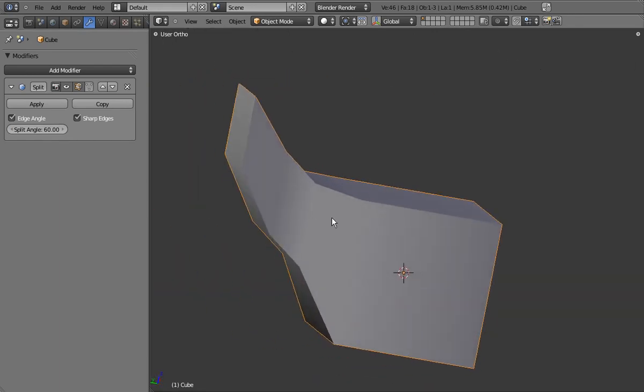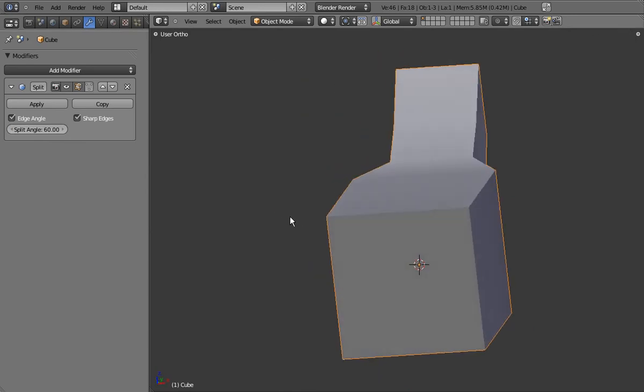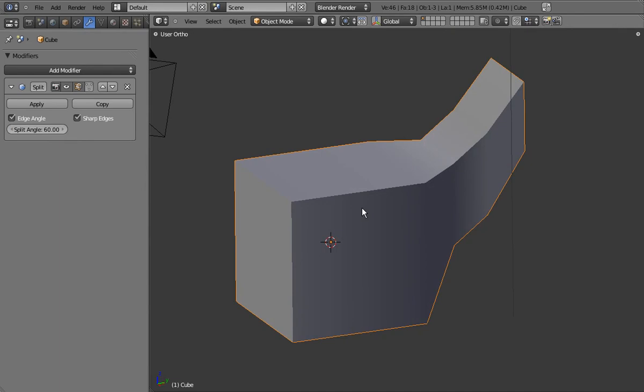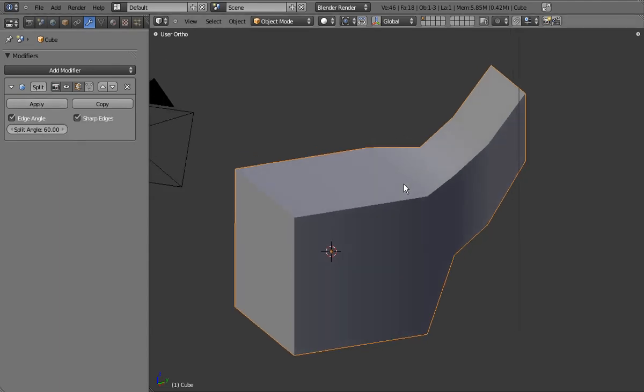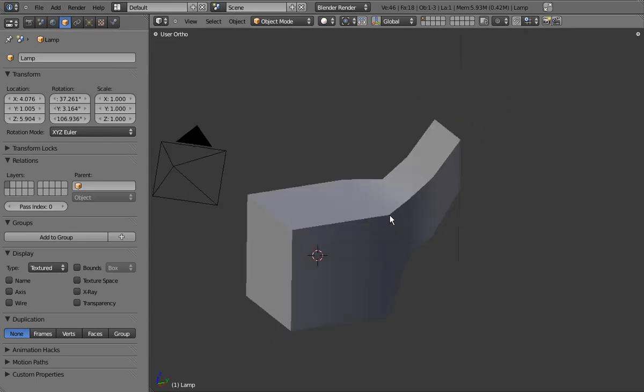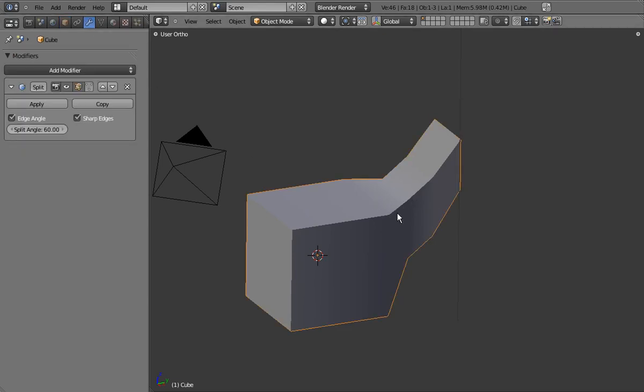So all of the angles that we want smoothed are smoothed, and all of the sharp 90-degree angles remain solid, and we didn't have to manually split any of those faces. You can apply this if you want, and you'll essentially end up with the same mesh that we just created manually, or you can leave it there and it gets applied when you press the P button to enter into the game engine. So this modifier is actually compatible with the game engine, and throughout the project when I start splitting edges manually, I'll remind you to use the edge split modifier instead.